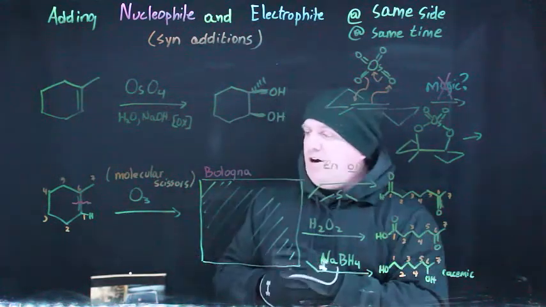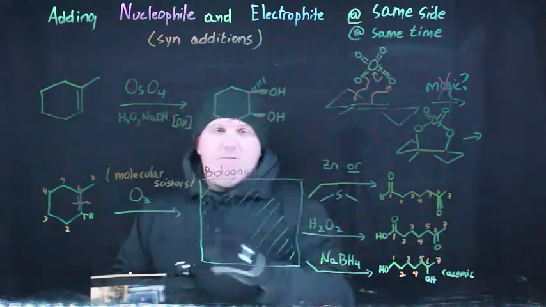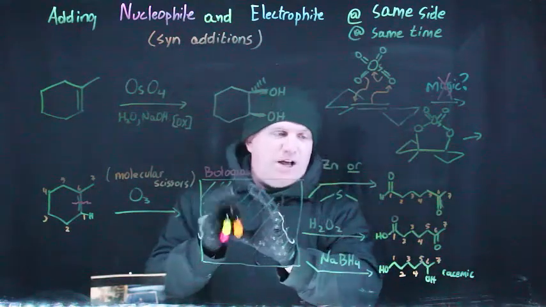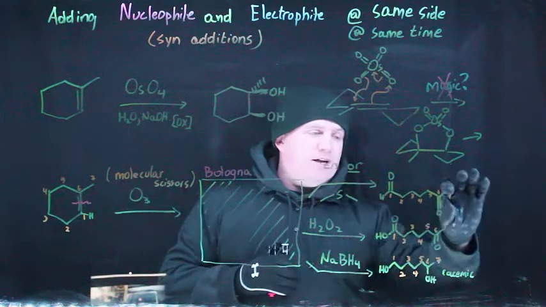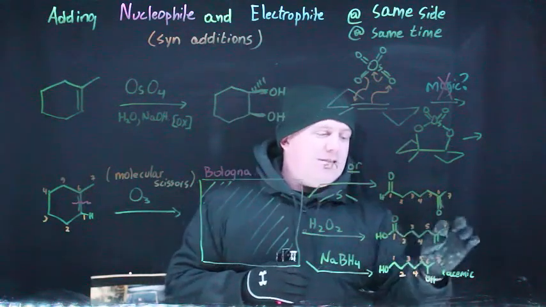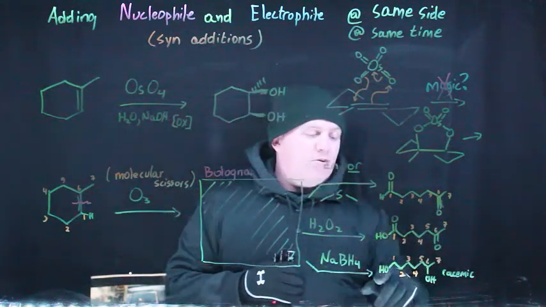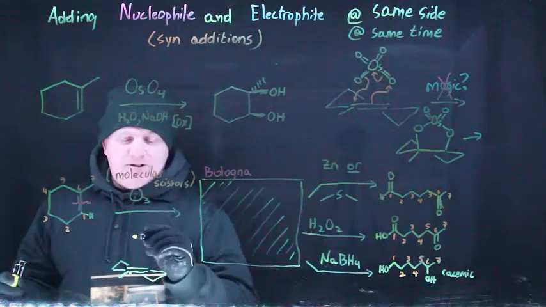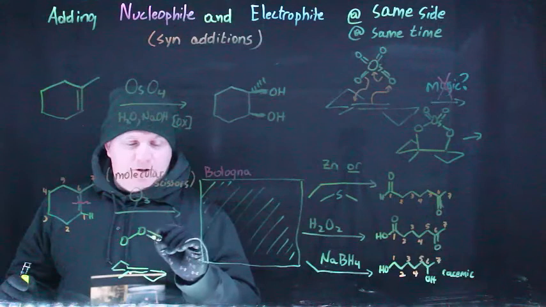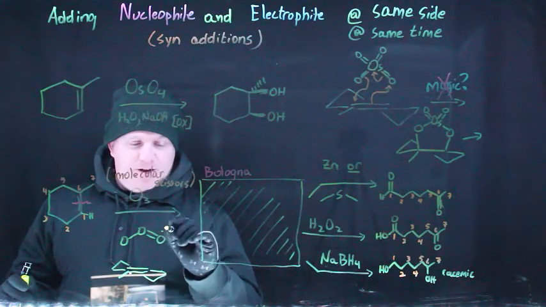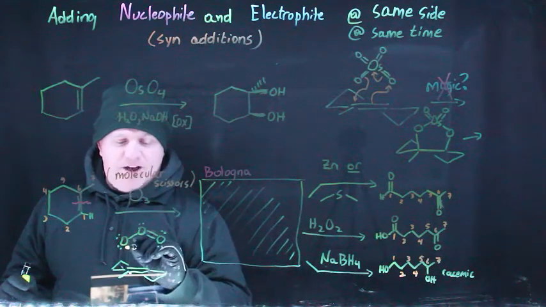So the key feature of ozone is you end up clipping the double bonds, creating, again, this black box intermediate, which then you can mildly reduce to aldehyde and ketone. You can oxidize to acid and ketone, or you can reduce fully with sodium borohydride to the diol. As always, the key feature of any sort of mechanistic work is the Lewis structure, a good Lewis structure that you end up drawing for whatever reagents you have over the arrow.